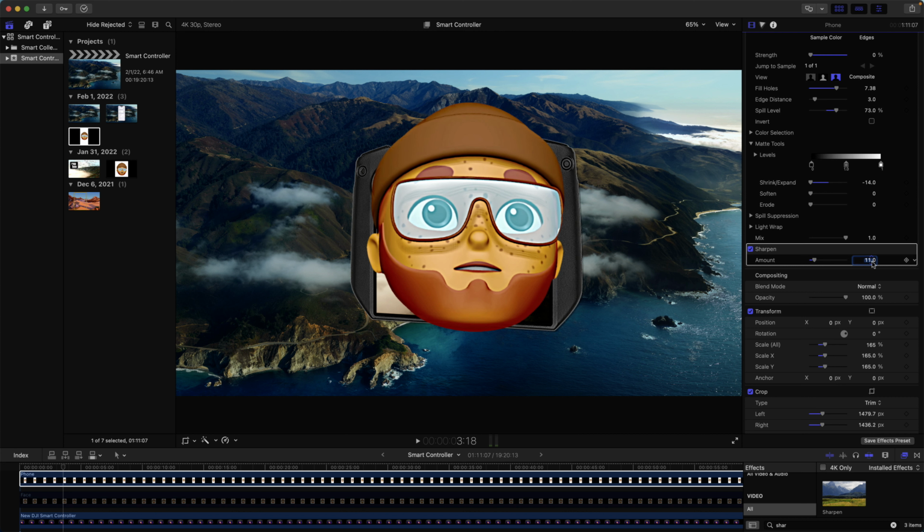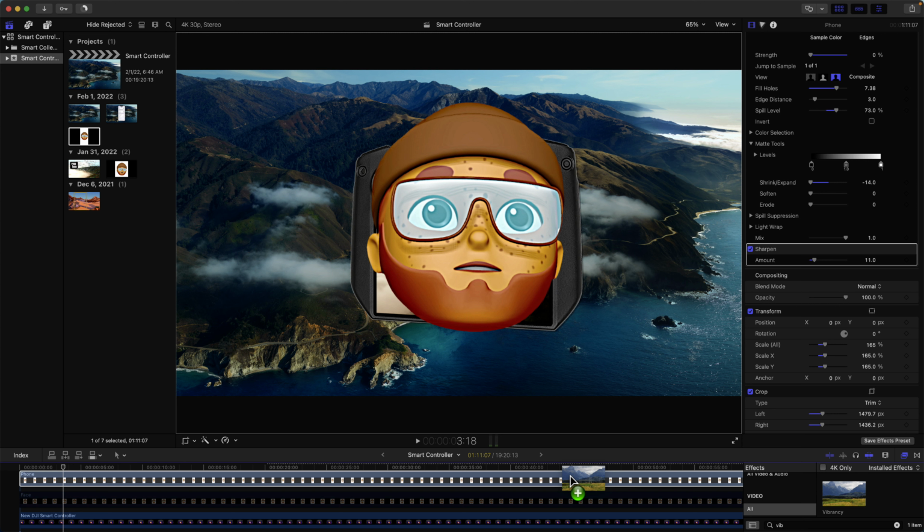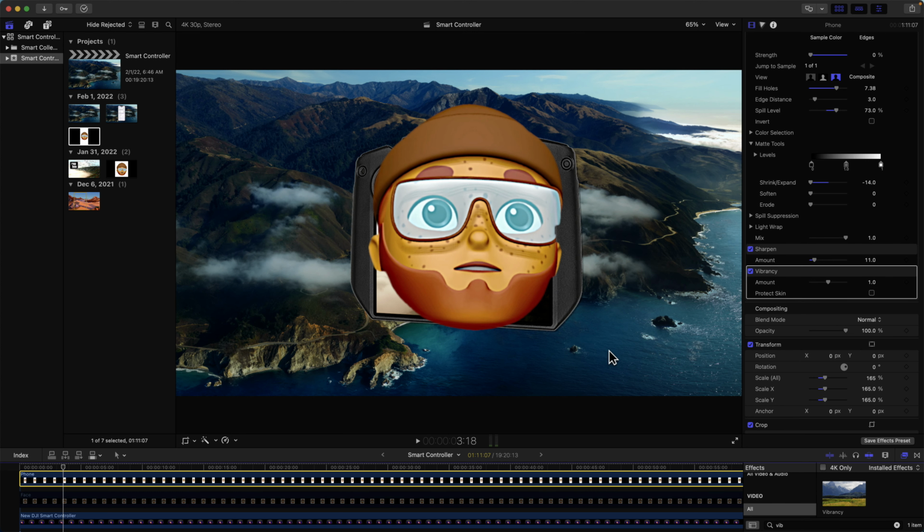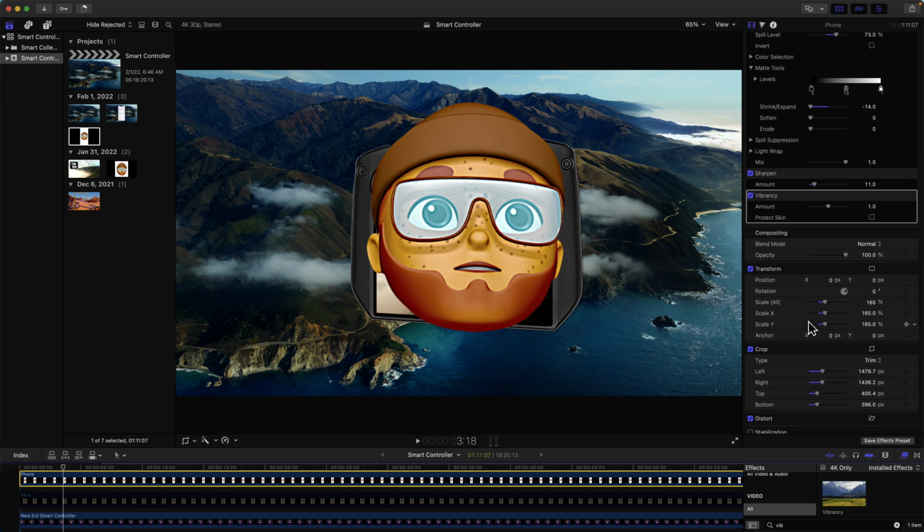Yeah, looks good. Okay, let's go back down here to effects and we'll type in vibration. VIB is good enough. Drag that over. It's vibration. Let's go back to crop.